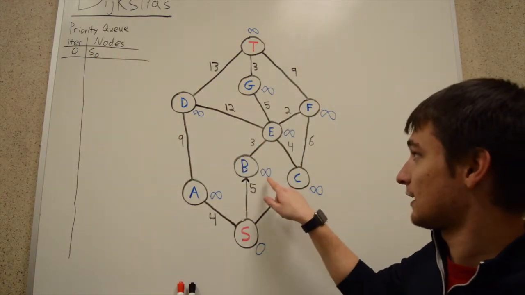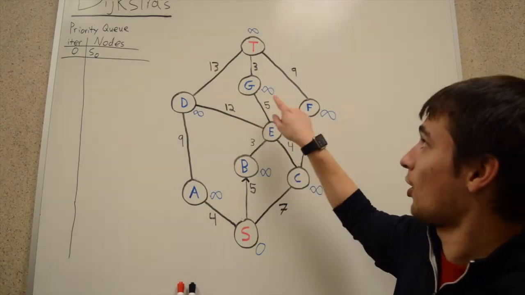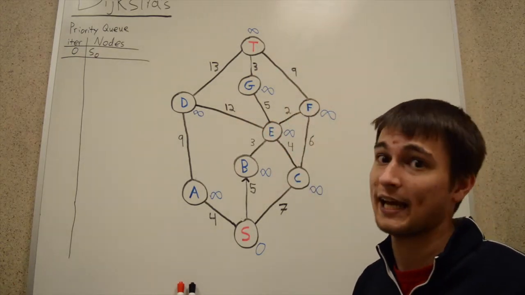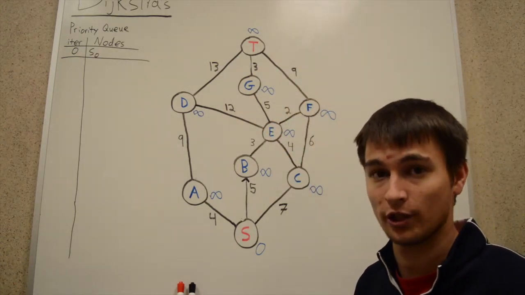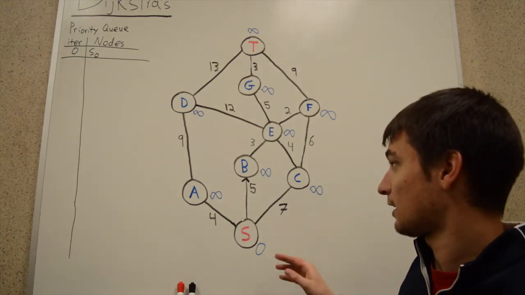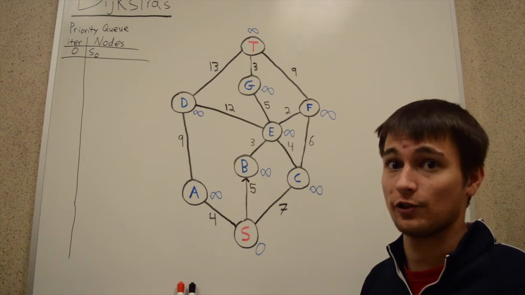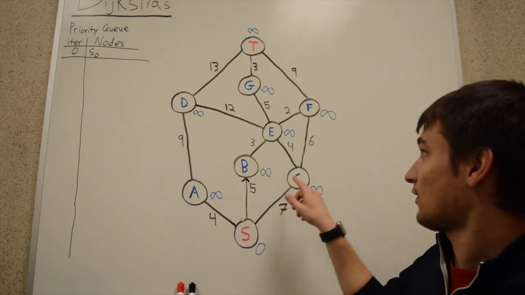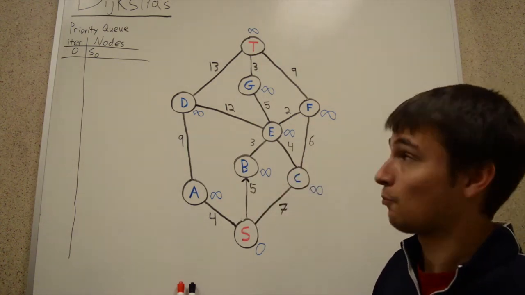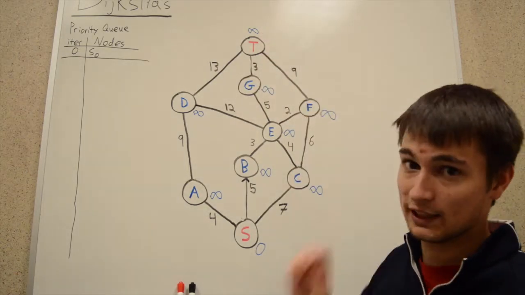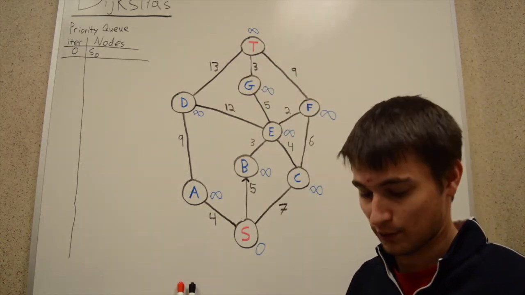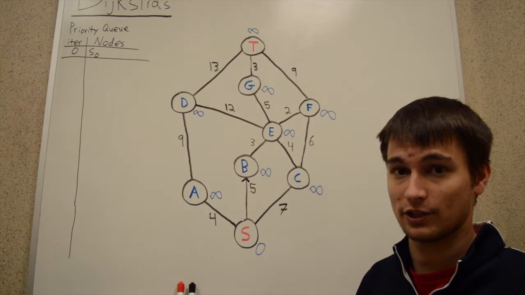Now these blue things next to every node are the distance that we know you can get to that node from for sure. And because we've started just at S, we don't know for sure that you can get to any other node. So we've initialized everything to infinity. Once we find the shortest distance to T, that's what we're looking for, and that's when we finish. So now I'm going to walk you through Dijkstra's.